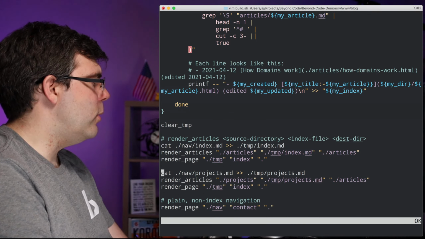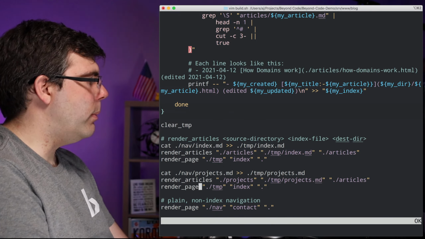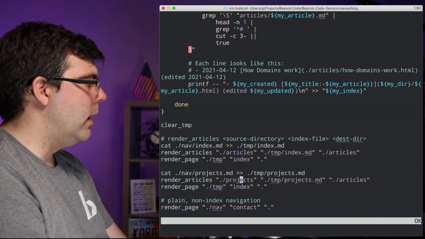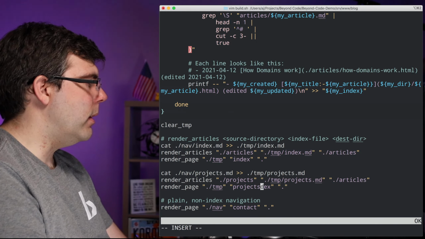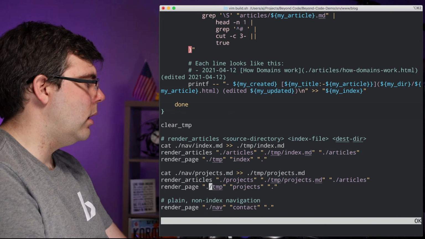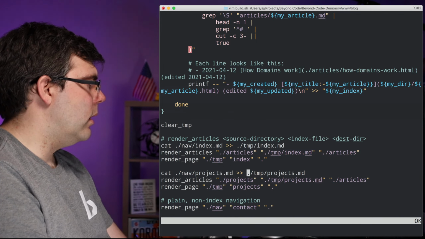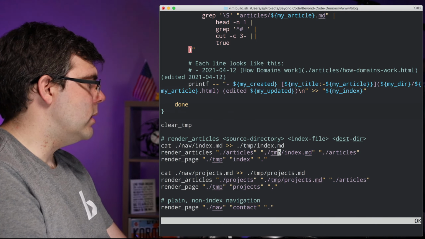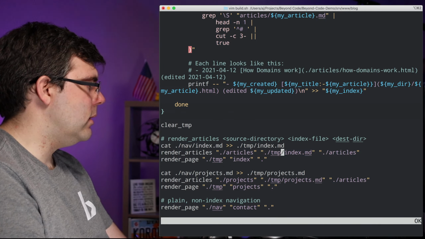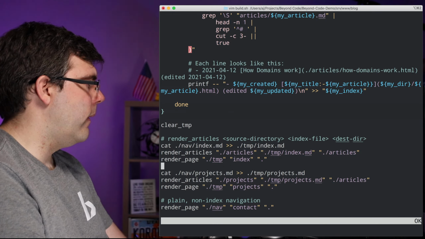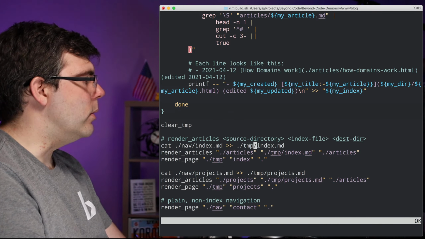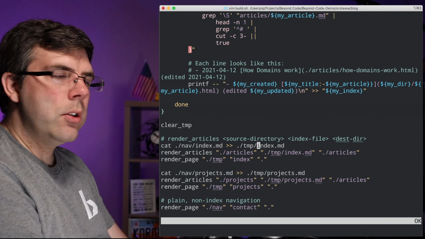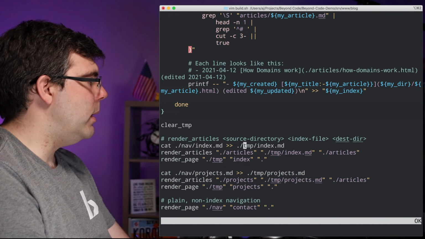And if we just move this cat and this render page inside of render articles, it will pretty much be the right thing. We would need one more thing, which is this would change to nav index. And then we'd have to use maybe basename to determine what the temporary file name should be.